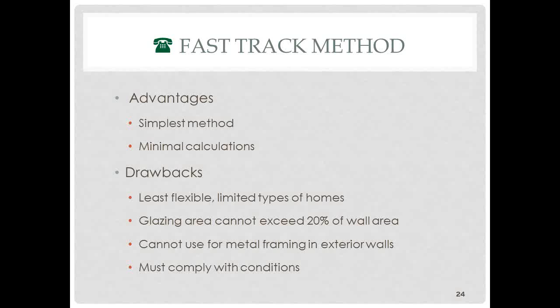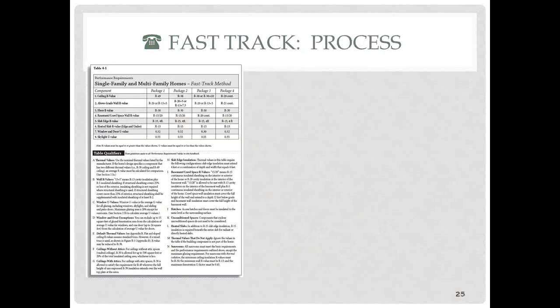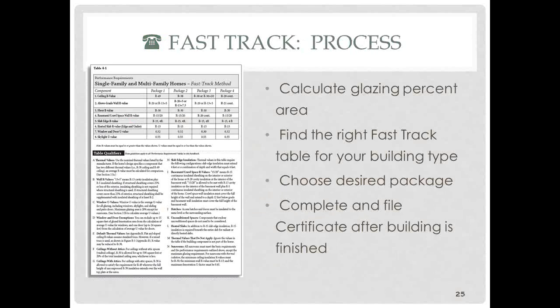And if you're using the packages, you have to comply with the conditions that come with the packages, and I'll explain what some of those are just very briefly. The process on this is that you calculate your glazing percentage first to make sure that you're under 20% so that you can use the packages.